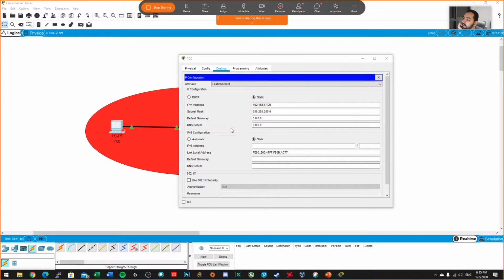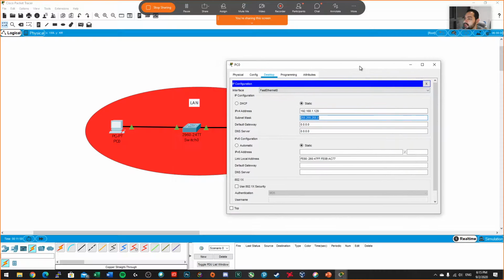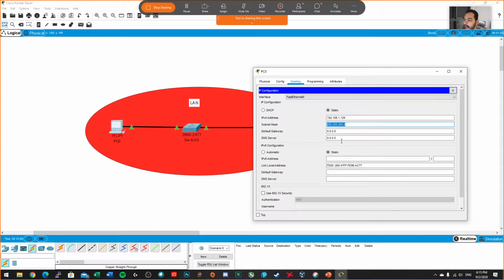So basically, if I press tab, it's going to auto-complete the subnet mask according to the standard subnet mask for that specific type of address. Is that all good so far? Now pay attention to something. If I just want to keep communication within a LAN, I have no need to worry about the default gateway. I'm just going to leave it at 0.0.0.0. I don't have to configure it, and I don't need to mess with it. Is that all clear?